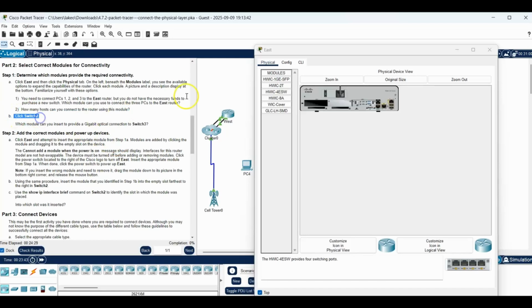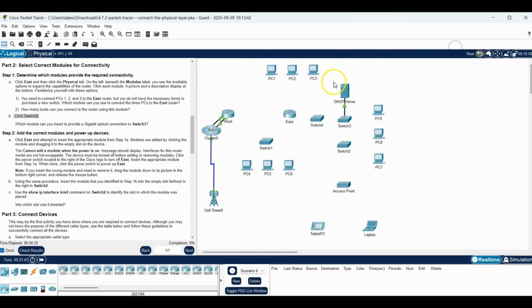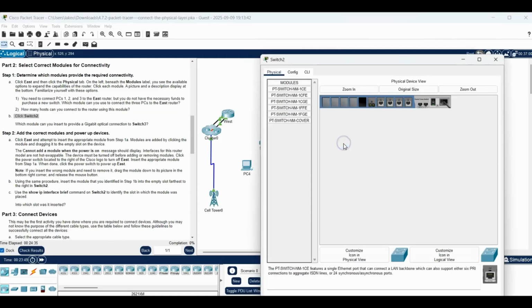Now we're going to click on switch 2. Which module can you insert to provide a gigabit optical connection to switch 3? Well, we'd have to go ahead and click through each of these until we get to one that says something about a gigabit optical connection.